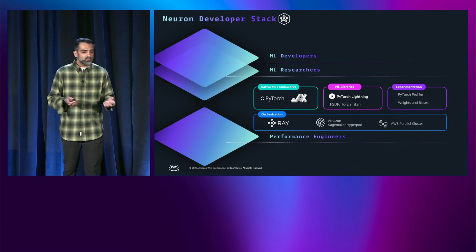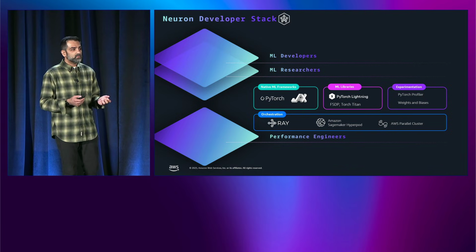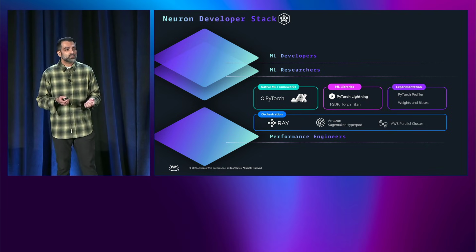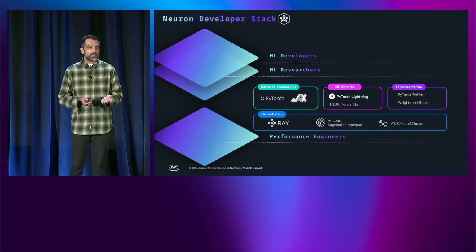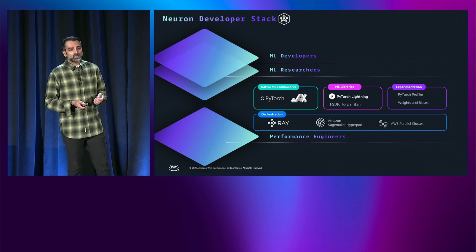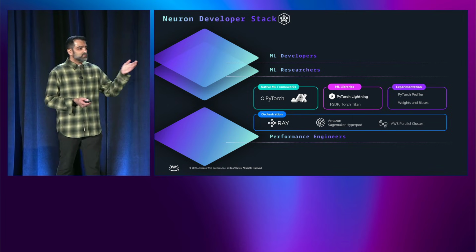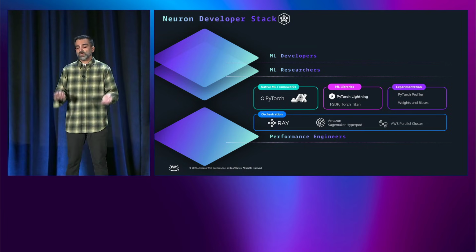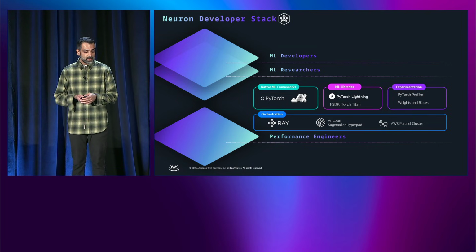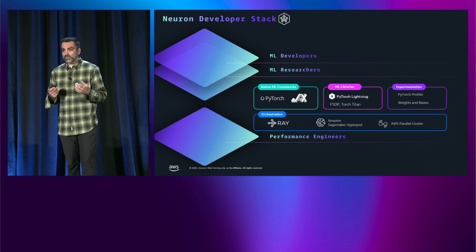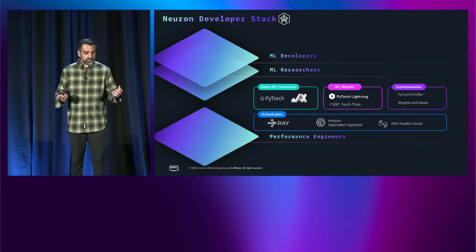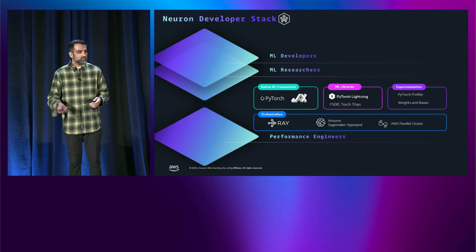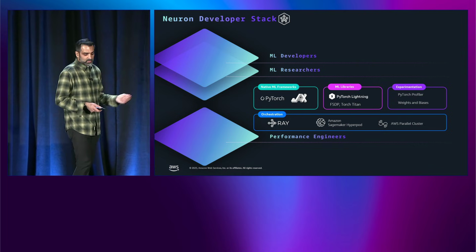So starting this week, we're introducing our new PyTorch native support for Trainium. This will allow you to basically take any of your PyTorch code you're running today, or the libraries running on top of PyTorch, be able to change that device description from CPU or GPU to Neuron, and be able to deploy directly on Trainium and Inferentia, take advantage of the performance and cost savings that we can offer you, and to do it very easily. And take advantage of the PyTorch ecosystem with FSDP, PyTorch eager mode, .compile, and many of the other features there.